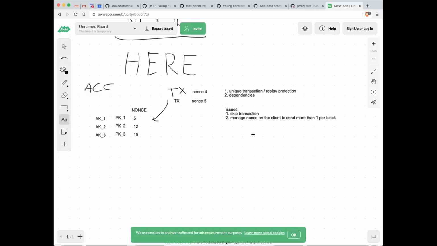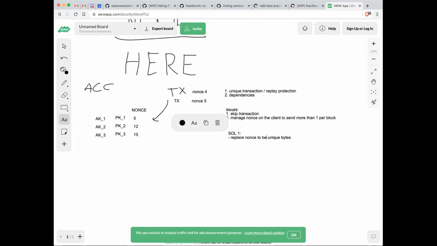So the proposed solution is to replace nonce with something unique, for example SHA-256, unique bytes. So what we do is we need to address two problems: how we solve replay protection if now we don't have a nonce on the access key.